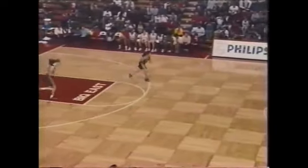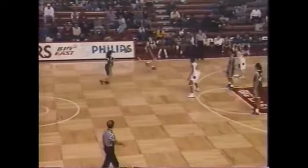Gilmore inside Blouser. They had it set up. Blouser was cutting in towards the basket. Had she been able to corral it, she would have had a great shot at 2. But the turnover gives it back to Pitt. That's the play they wanted, and right after the turnover, Coach Stringer just said to Gilmore, that's the play. They'll get it next time.